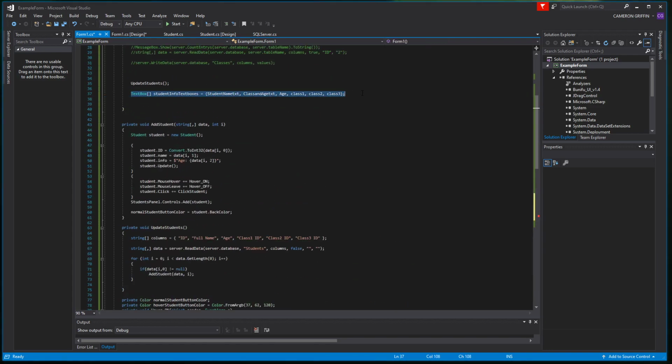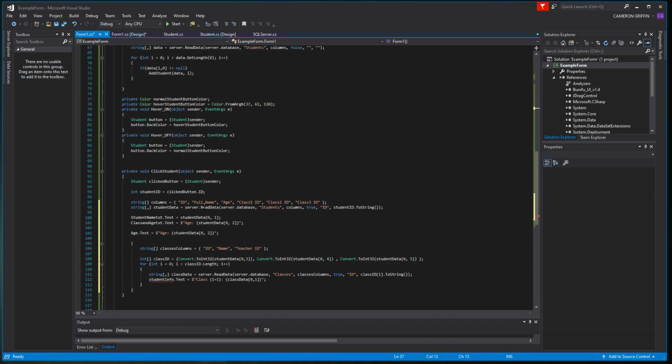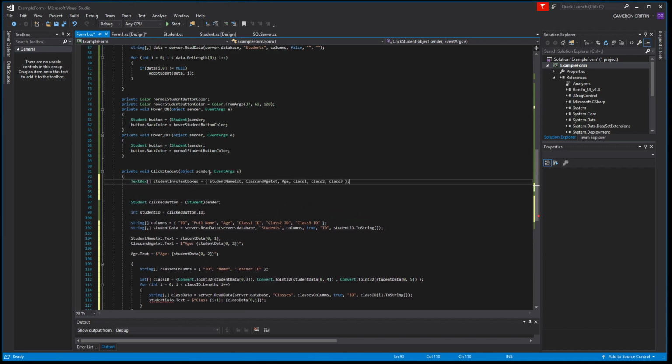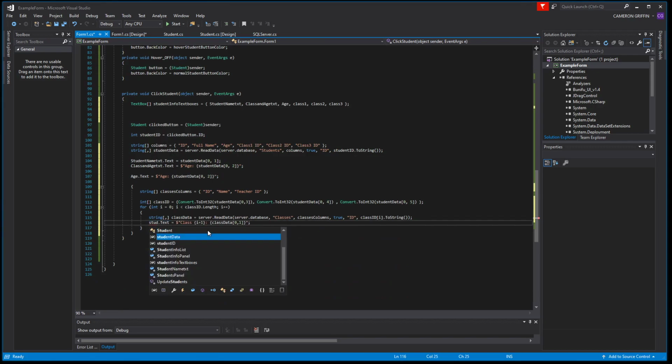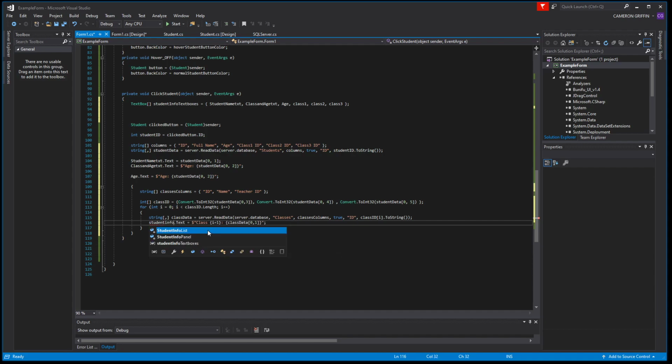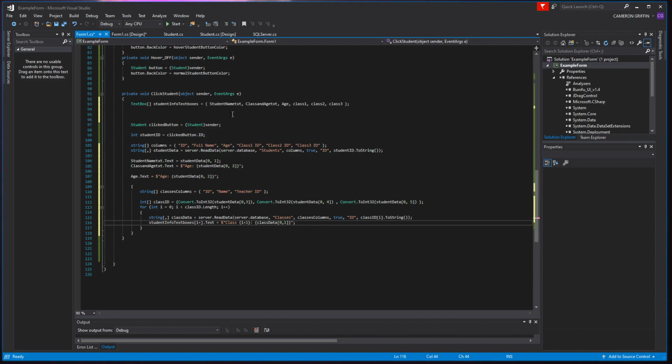We can't access it from there because it's in here. Let's put this into here, sorry. I'd say up at the top. Keep it separate. We can make it look nice later. Student info text boxes to the I plus, and let's do third one, yeah. So let's do I plus 3.